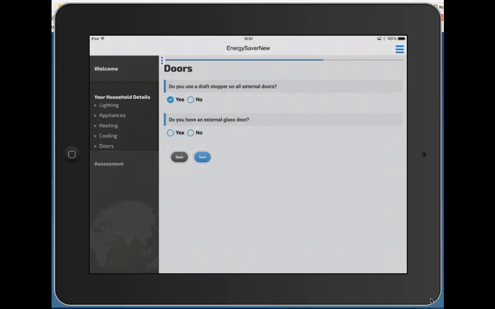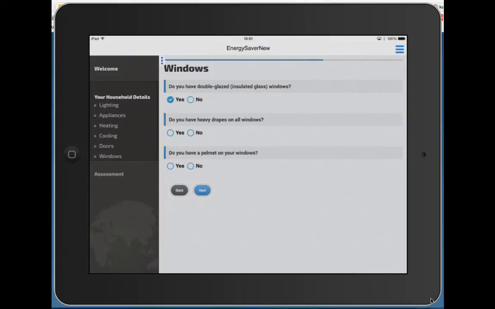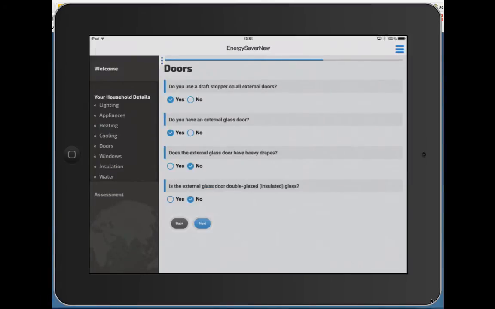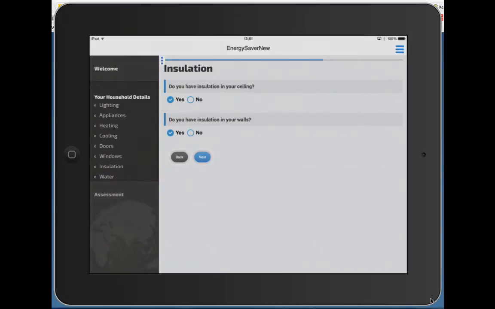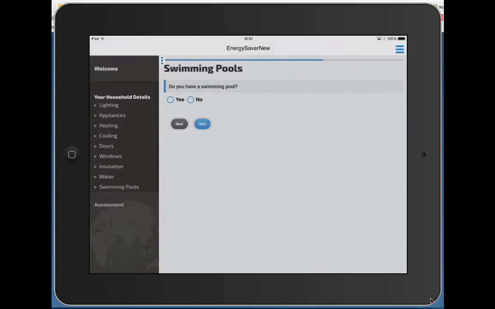Okay, so I'll just run through very quickly. Here we've got our conditional questions appeared, and we can run through this. Then we can see our navigation on the left. As the sections are being filled in, we can navigate between them. We can use this as a navigational aid, so we can go back as well, and we can leap forward. Okay, so standard navigation, the same way that we can when we click in a browser.